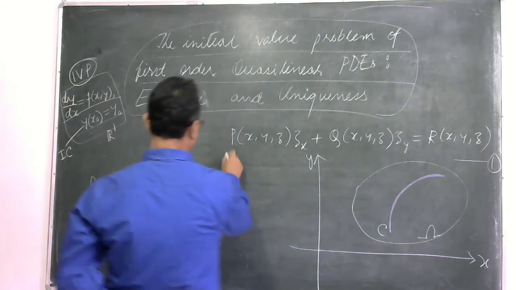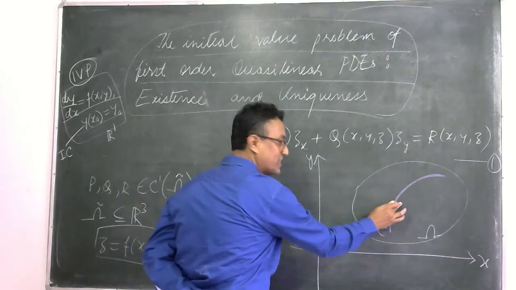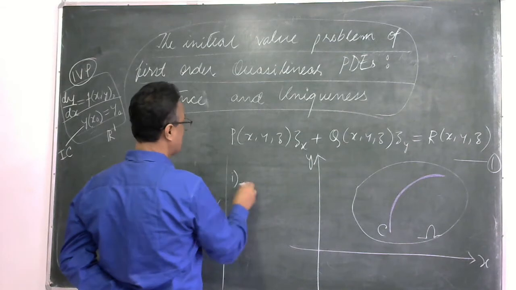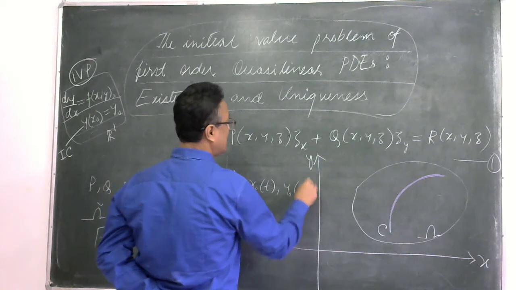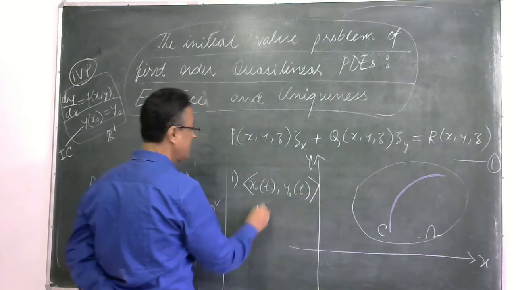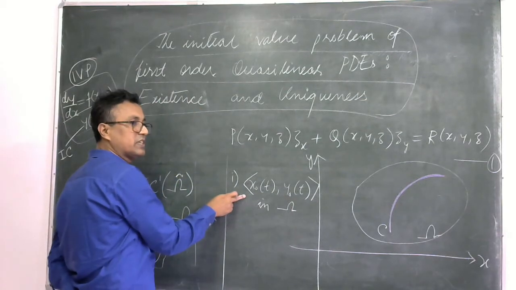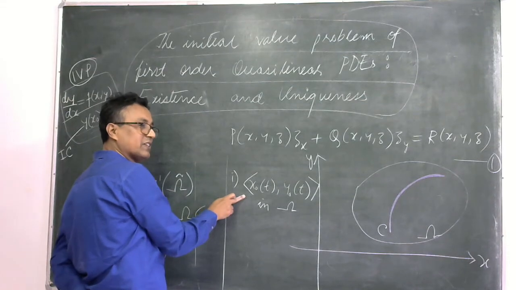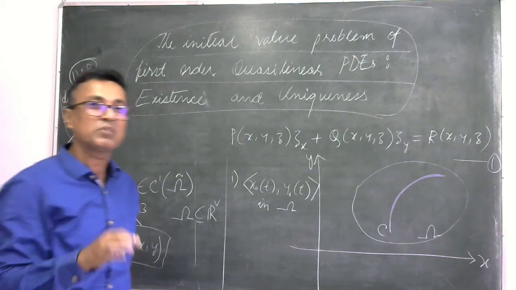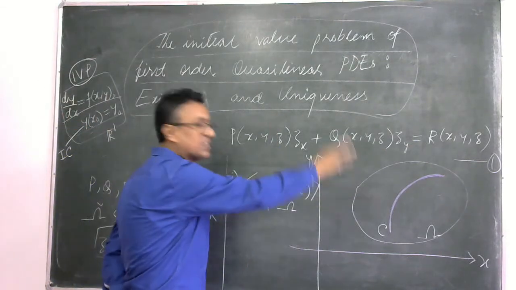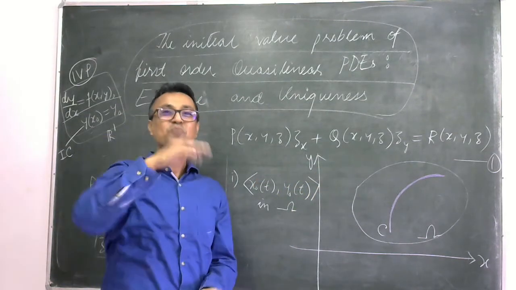This curve C, say. And as before, we are going to parameterize this C by x naught t, y naught t, in omega. We can parameterize it through this vector, isn't it? Initially I am going a little bit slow because you should understand it geometrically, because now I am still in 2D. After a while, I am going to move to 3D.